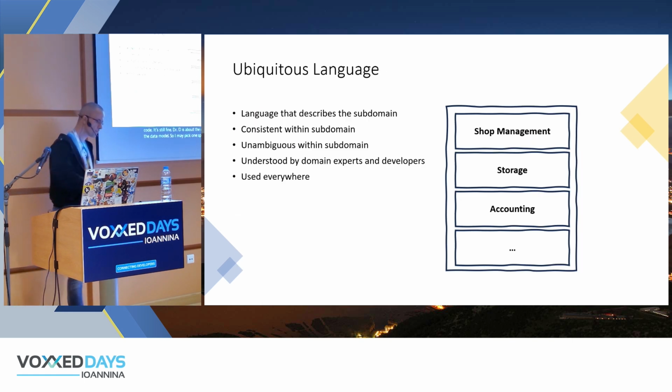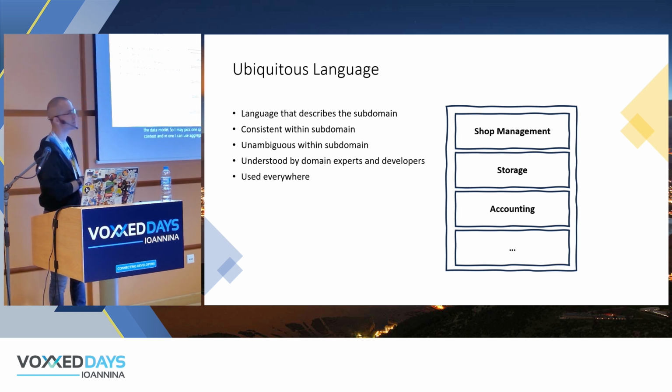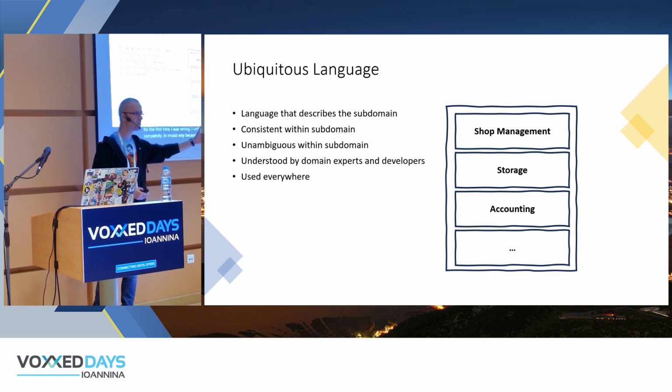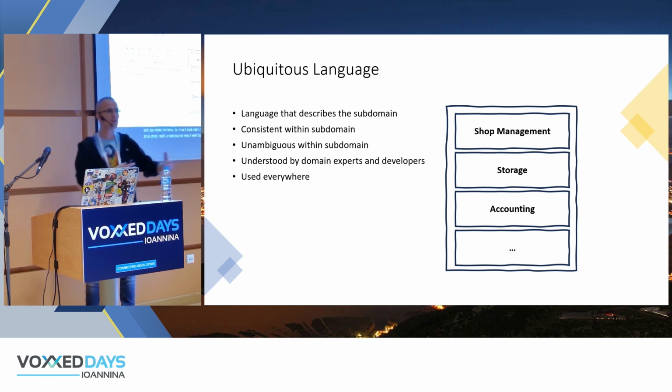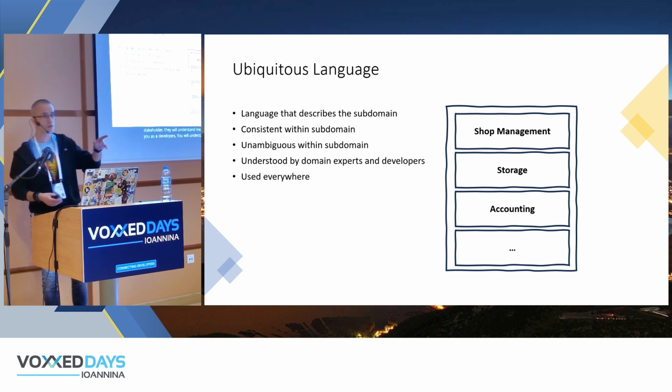Two important patterns from strategic DDD. Ubiquitous language. And I need to admit, when I learned DDD for the first time, I was wrong. I understood it completely in an invalid way. Because ubiquitous, I thought that it would be everywhere. So I will talk with this stakeholder, and they will understand me. I will talk with this stakeholder, they will understand me. I will talk with you as developers, you will understand me. And whatever feature I talk about, thanks to the ubiquitous language, everyone will know what I have on my mind. I was wrong.